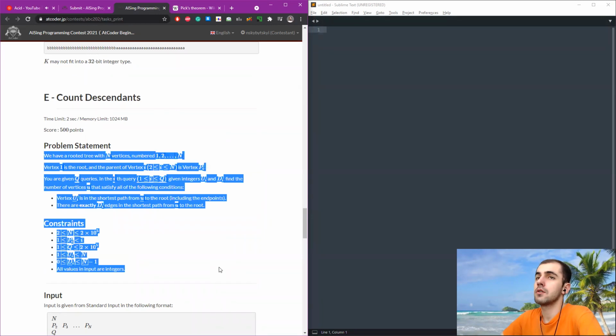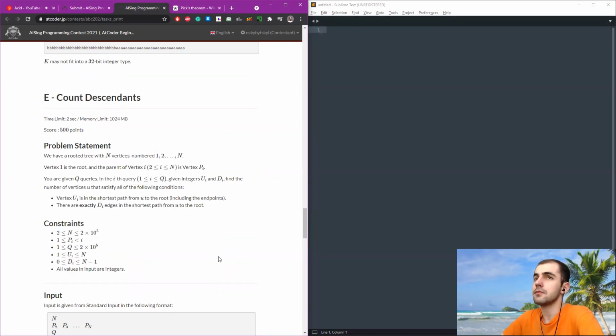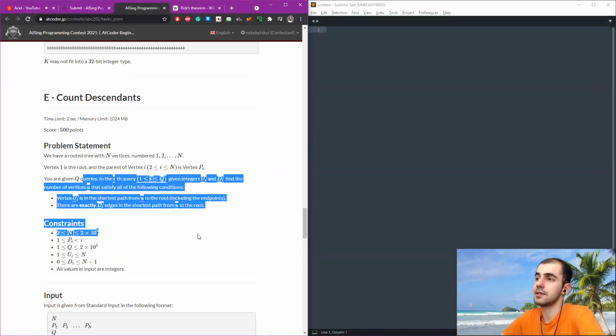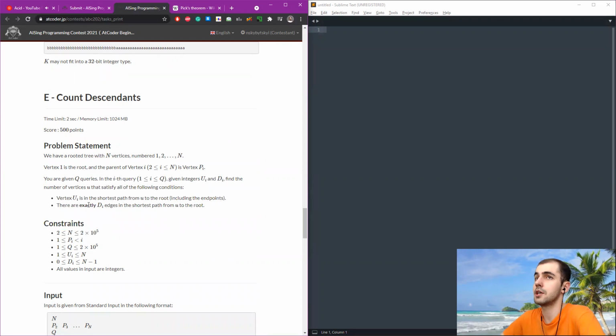Here, typical graph DP, like you understand that probably these queries can be answered in a DFS order because all you care about is the number of vertices at a given depth in some subtree. Always when you have subtrees, almost always when you have subtrees, DFS works.